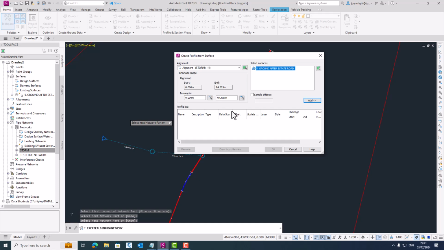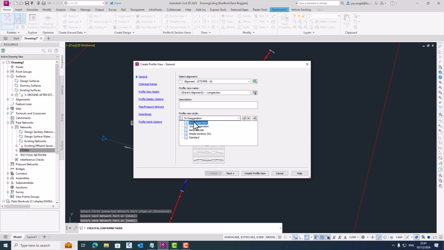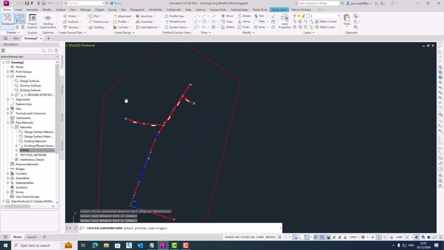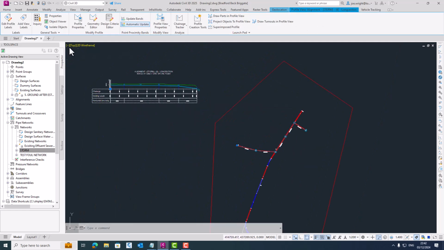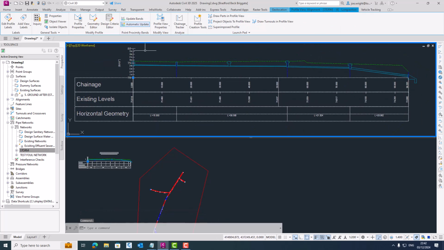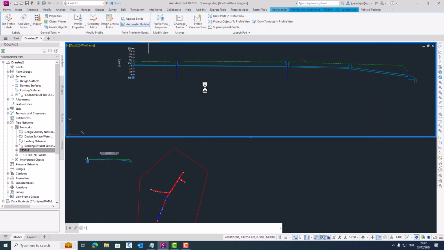Don't forget to add the ground surface you need to reference for cover level. And before drawing in the profile view, I'll change the scale to natural. Again, I'll tidy up to get rid of the data bands for visualization purposes. Don't do this at home, folks.